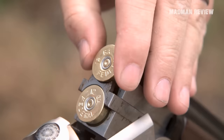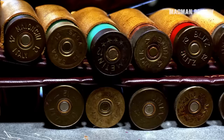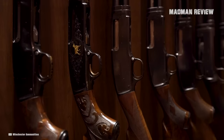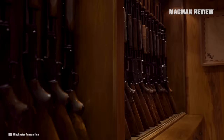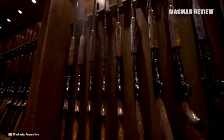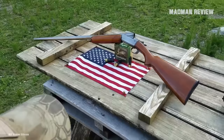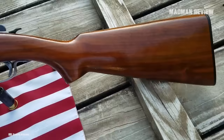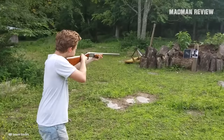They were available in 12 gauge, 16 gauge, 20 gauge, and 28 gauge as well as in 410 bore. There was just the standard model at the beginning, to which a boys model was added in 1958. None of them came with a serial number. The model known as Red Letter came out in 1948 and sported red paint filling the Winchester logo on the underside of the receiver. They carry a little bit more value — on average about $100 more than other variants — so keep your eyes open for one with a red belly.